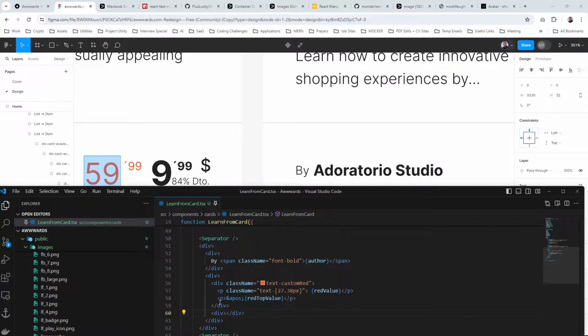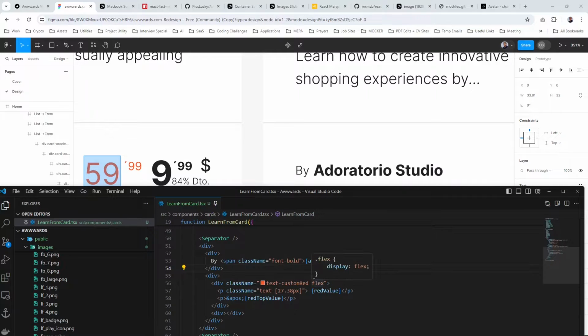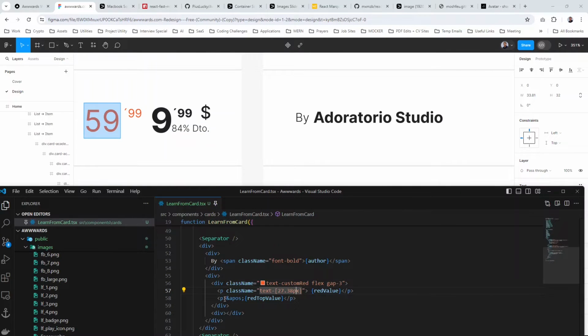Yeah, so now we need to position this on top, right? So then we will just use flex here, flex, and we can have flex start. Maybe gap of 3. Very good.